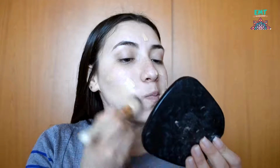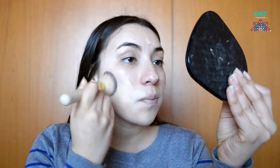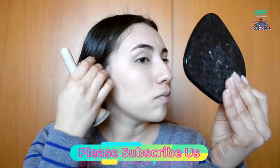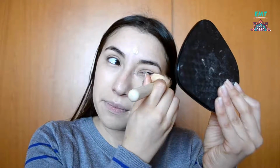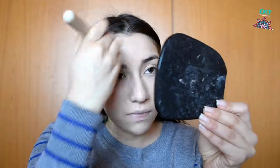So I'm going to be using a base for my contour, and I'm going to apply this foundation. This one is in 02 Porcelain, and I'm just going to blend it very well with my foundation brush. I recommend you guys do this step. You obviously can skip it if you don't have a foundation that is full coverage. But I prefer to add foundation because it creates a very nice smooth canvas for my contour, so that's what I do most of the time.